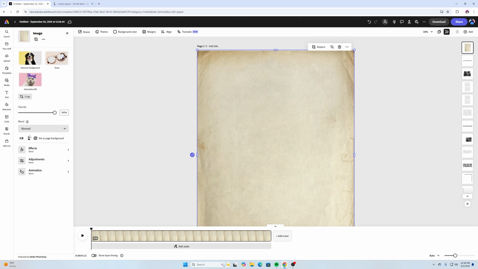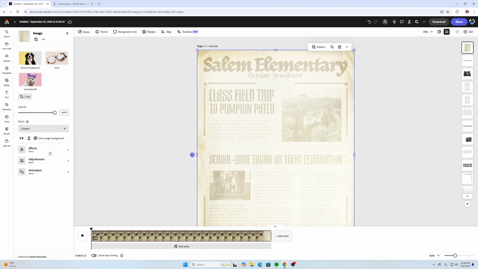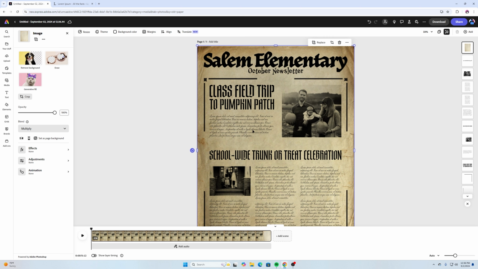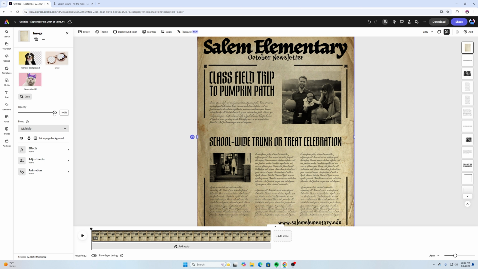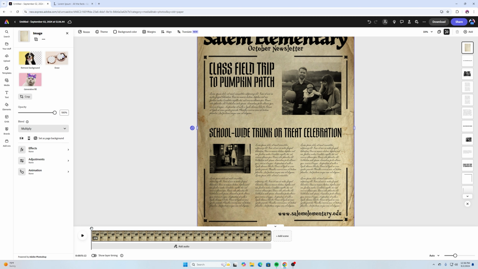And then I can go over here to blend for this old paper, and I can choose multiply or screen. And in this case, multiply works better with the colors we're using and everything. And then we have that look on there where it shows the grains of the paper actually kind of above everything else.